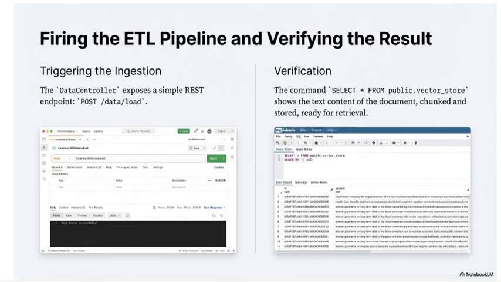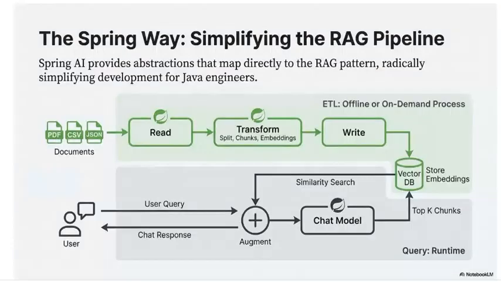Tell me about the top layer. How does that map to our phase one, indexing? The top layer is the ETL, or offline process. This is the background job responsible for the indexing side of RAG. Within Spring AI, this layer handles data reading with a document reader, splitting with a text splitter, creating embeddings, and finally persisting everything into the configured vector store. It's asynchronous. It's not part of the live user query.